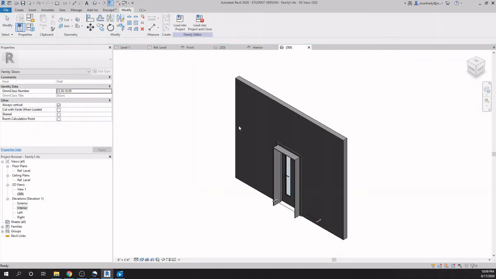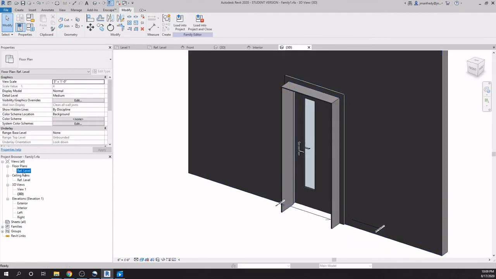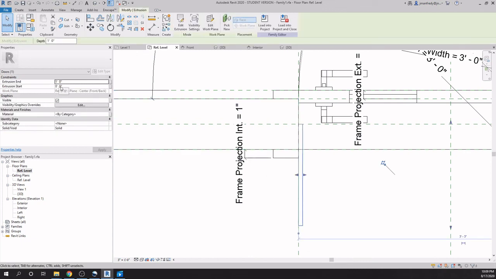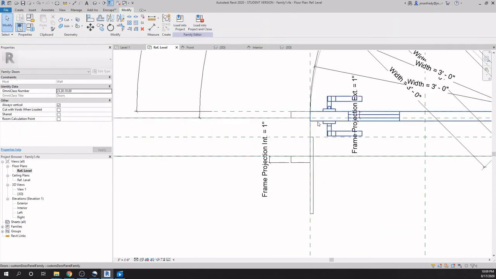Let's look what happens in 3D. There's the frame itself. And you see in plan view, it's being created from that reference plane there, out toward me. If I select it, it tells me here, it starts at 0, so it's flush with that plane, and it's a foot positive. It's coming toward me and a foot thick. Now what it should do is become flush with the face of the door right there.